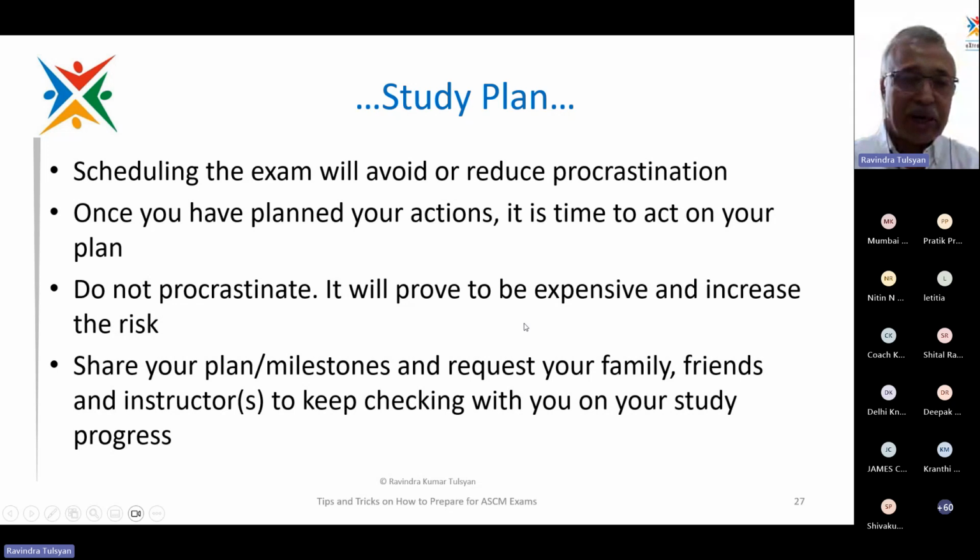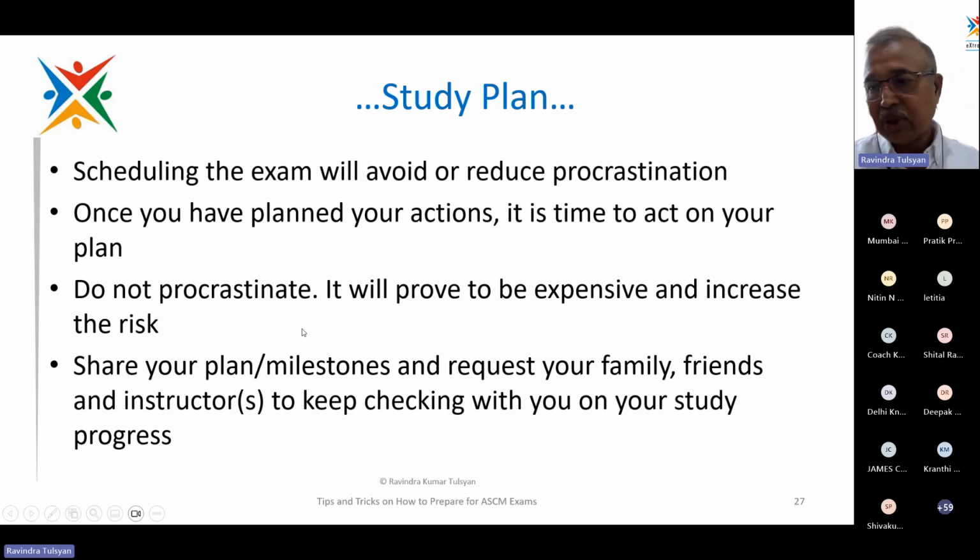And it's a very common habit to procrastinate. Not today, tomorrow, not today, tomorrow, not today, tomorrow. You keep doing that, and one day added to another day creates a week, weeks add into months, months add into years. So don't do that. Procrastination proves to be very, very expensive and increases the risk. We have people who spent all that money, who bought the learning system, who bought the exam, but they kept procrastinating, so everything expired and they lost all the money. They have to pay the money all over again. That's not what you should do.